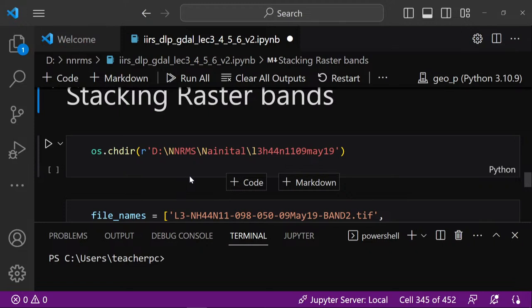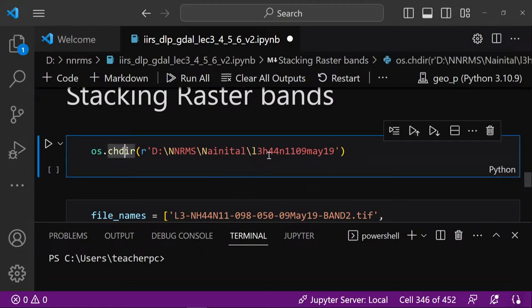This requirement generally comes because when you download the data from ISRO's Bhuvan, NASA's website or even ESA's website, they give the different bands in different files. Now let us see how we combine these different files together to make a single RGB composite or any false color composite.